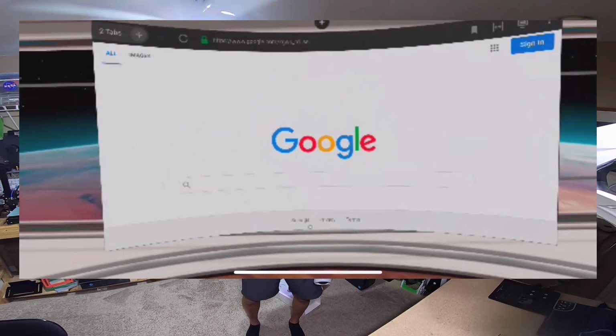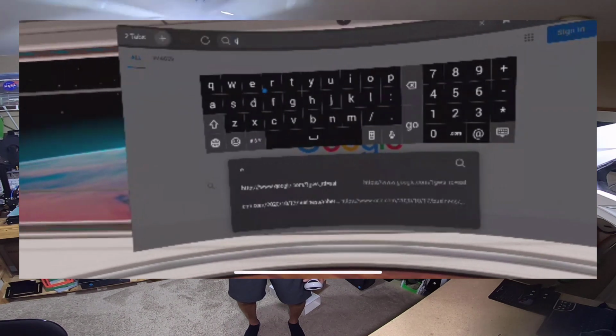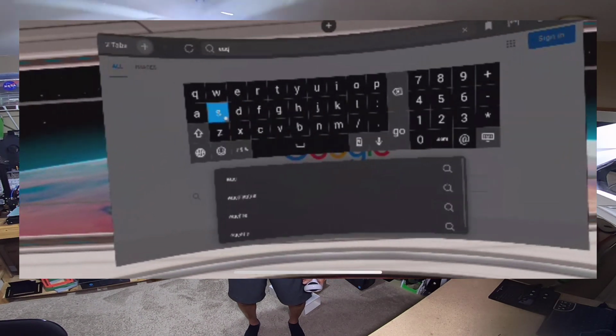You can do web browsing in here. You know, if you want to go to a cool site like ecarmy.com.